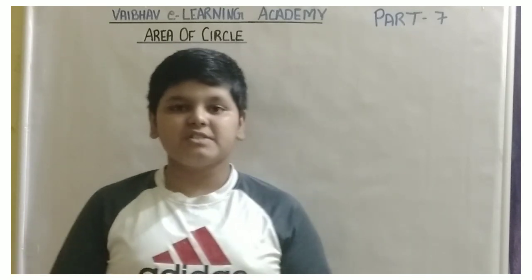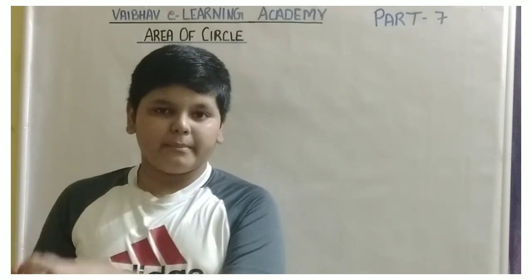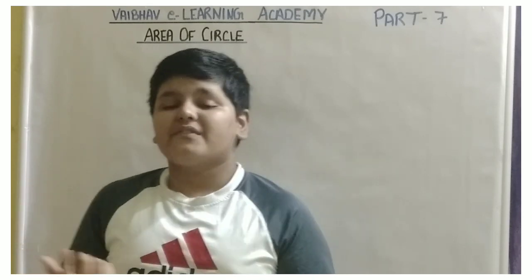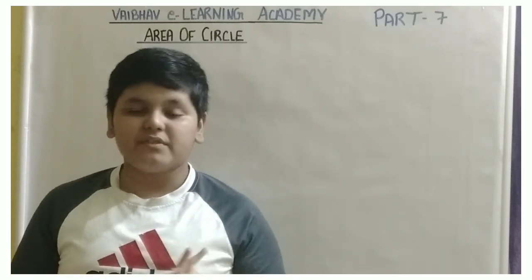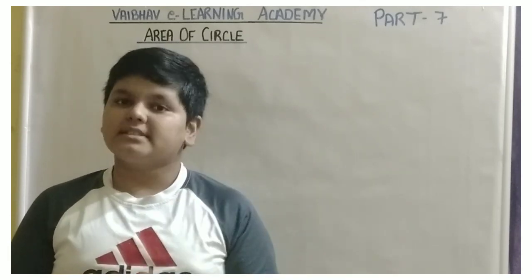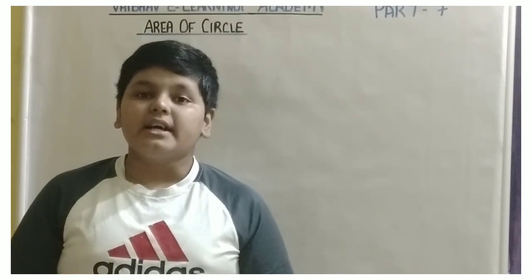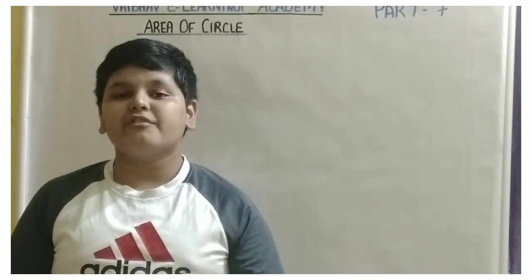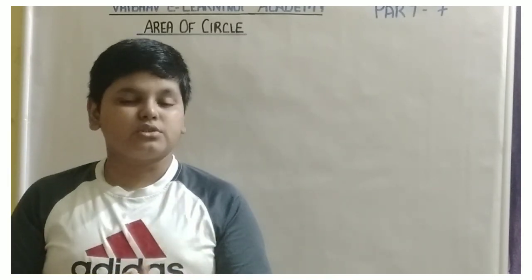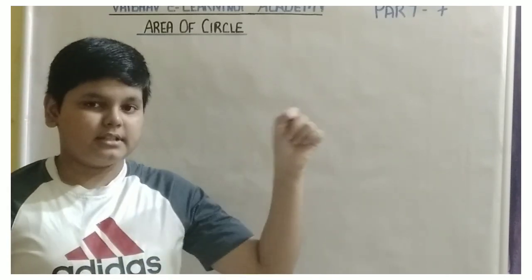Before moving on, first we have to understand what is area of a circle. Before going to the main definition, let us take an example of a circular park. The line which surrounds it is called the circumference or the perimeter, the outer line, which we have already learned. What is the area of the park? The area which encloses inside the circular path is known as the area. That is the part inside the circle.